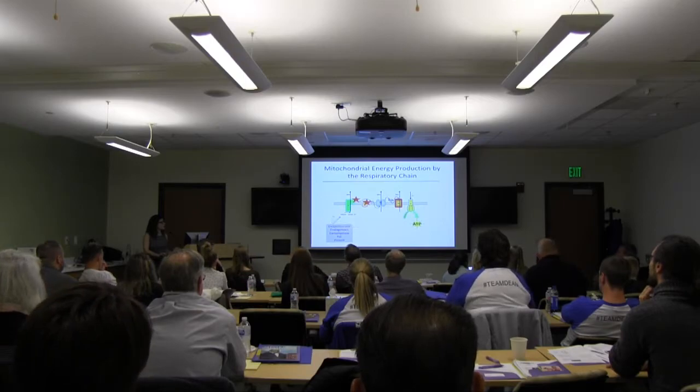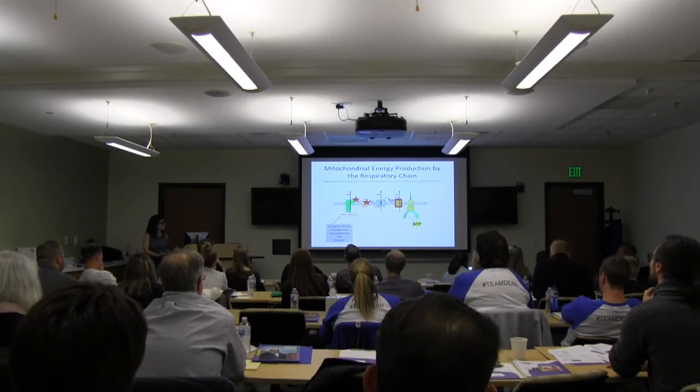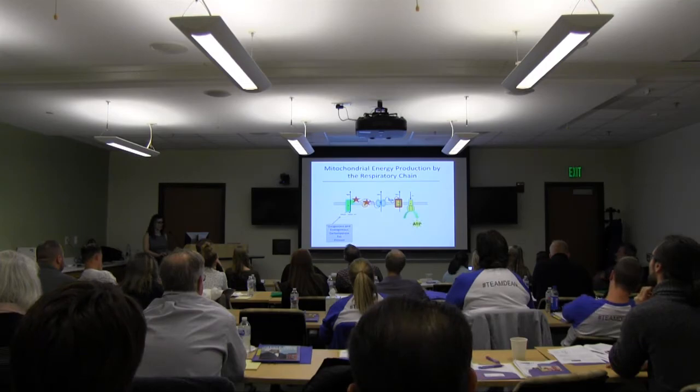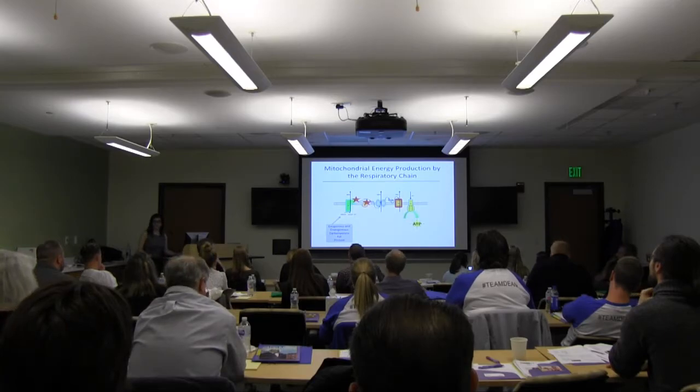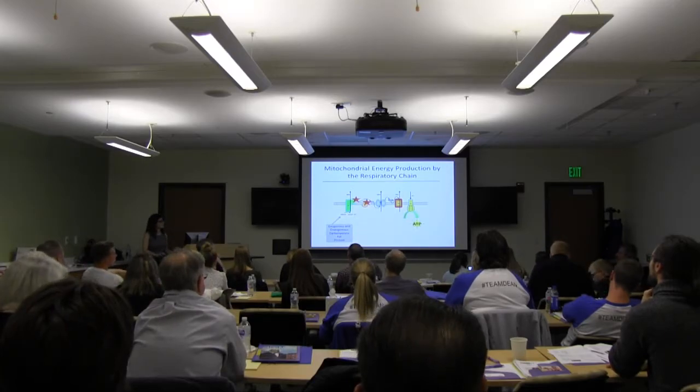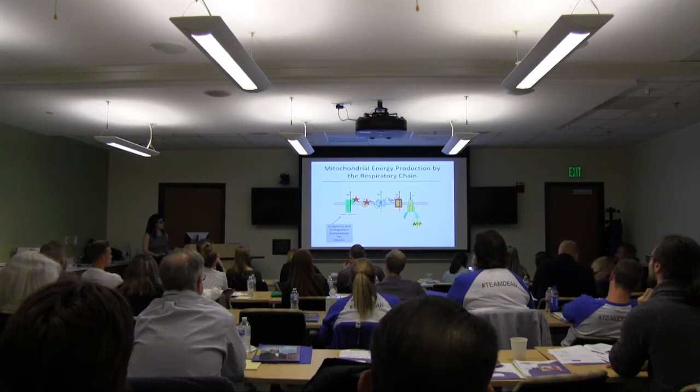Now, how does this respiratory chain get charged? Right here. It gets charged from exogenous and endogenous sources, the things that we eat, and the things that come within our body. Carbohydrates, fats, and proteins feed into this process. And we efficiently make ATP.